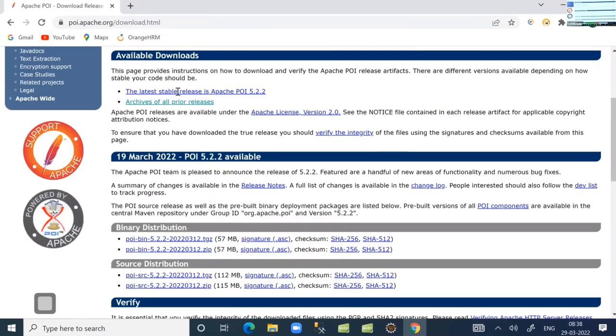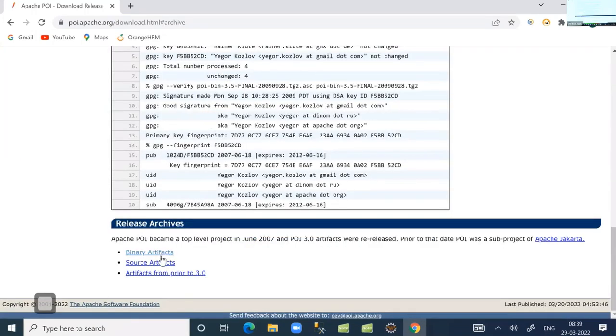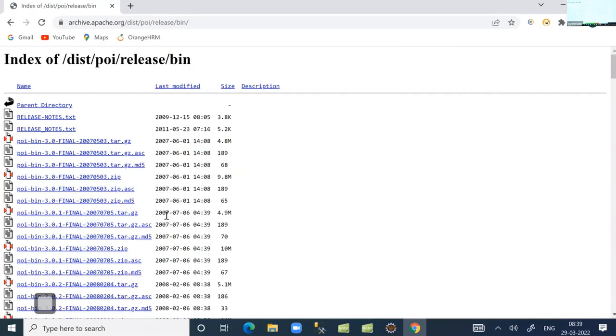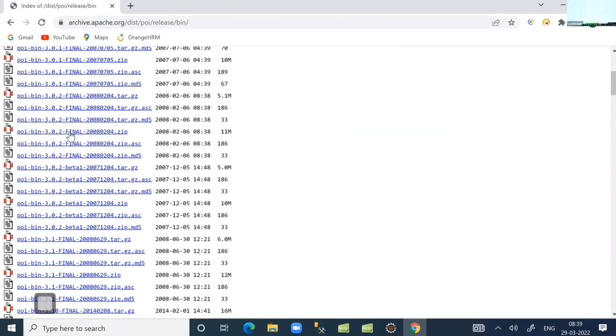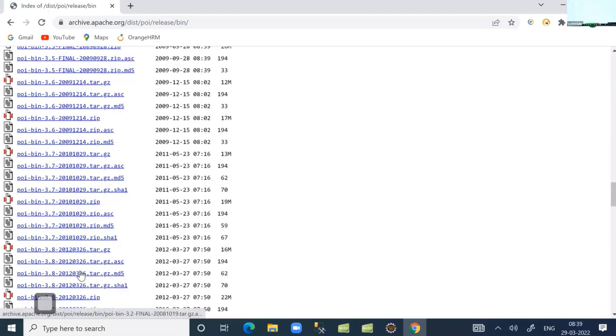The latest stable version of the Apache POI is 5.2.2, but we have observed in the last batch, I downloaded and associated it, and I verified in the blogs also, there are some issues in this version. Better you go with the previous release, 4.1.2. In the binary artifacts we have all the previous releases of Apache POI. 5.2 is the latest version.